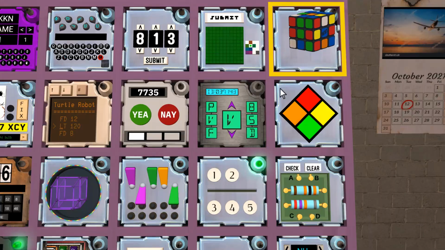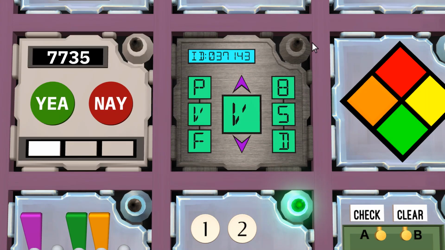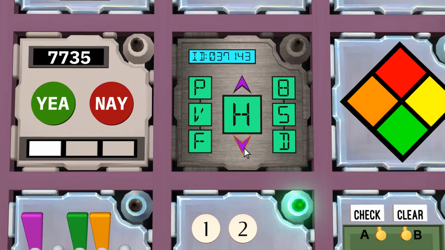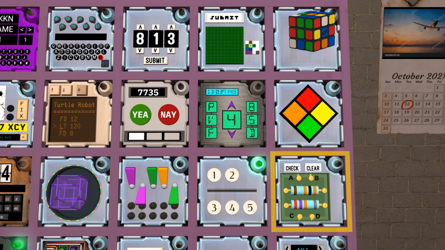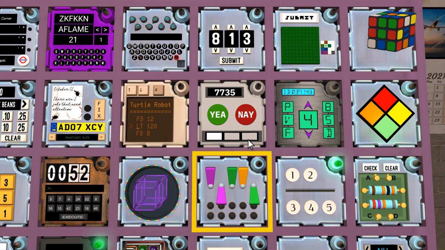Alphabets. ID is 037143. Papa Victor Foxtrot 8, question mark, Delta is 5 or Sierra. I'm going to look. Oh, it's 5 8 5 Delta. Yeah, it doesn't have the extra diagonal. Divisible numbers.